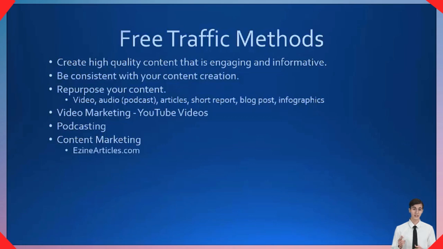Content marketing, that's like submitting your articles on eZine Articles, and those are unique articles that you wrote. That's how a site like eZine Articles works, and other article directories. Squidoo.com, getting your content on Web 2.0 sites like Squidoo and Hub Pages. Tumblr is another popular website that you can create a presence on and put unique content.